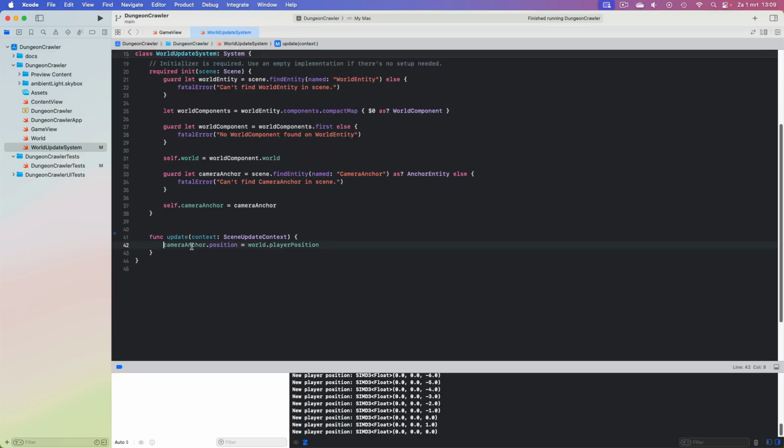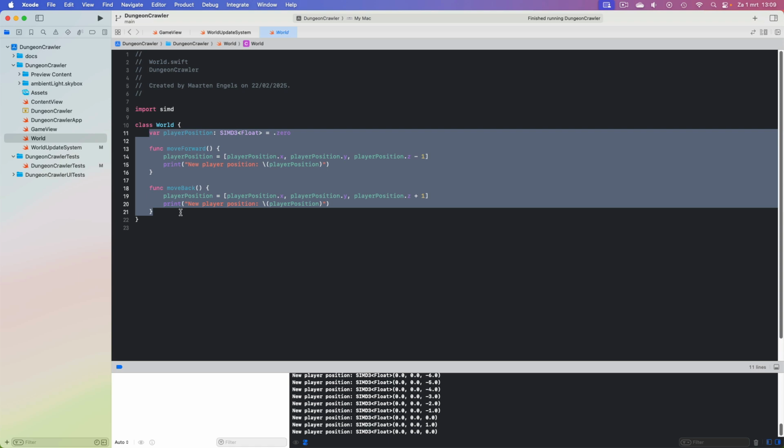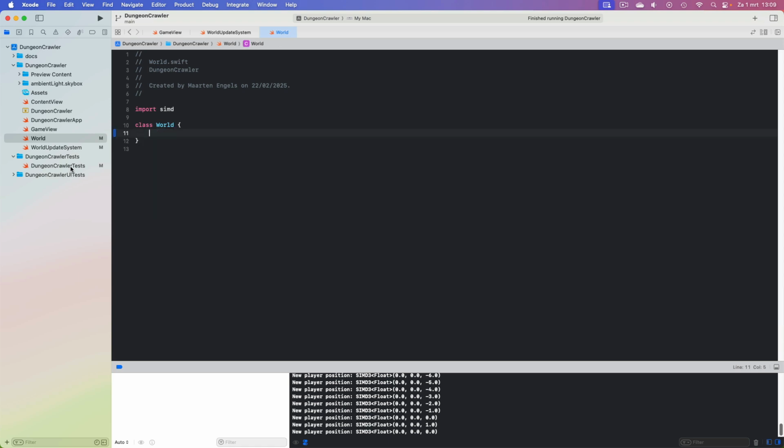So I'm going to take out the updating of the player's world position. I'm taking out all this stuff from the player position, from the world. I guess we can keep the world class.